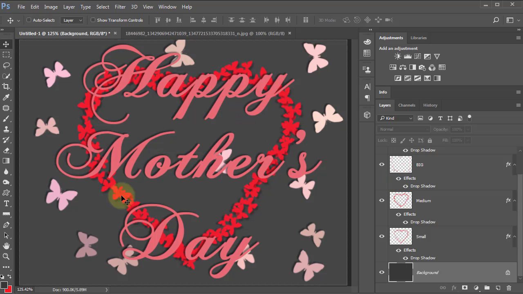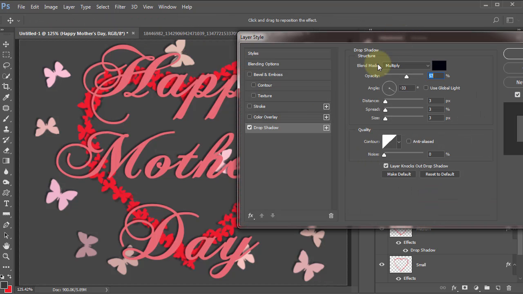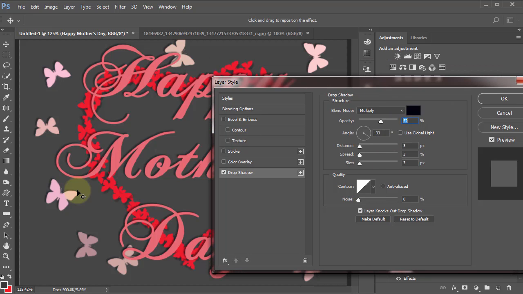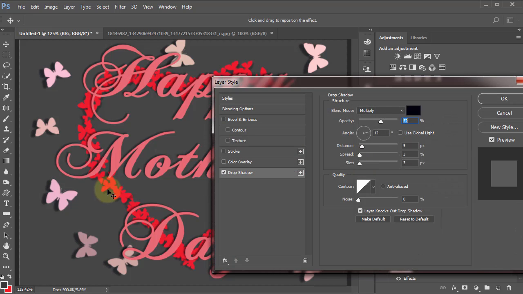Now, you can also go back and revisit your drop shadows that are on anything in here. For example, the big butterflies, if I double click the drop shadow there, we can go in here and drag those, whoops, on the wrong layer again. Big butterflies, double click the drop shadows, and we can drag those out, make them less harsh, or we can make them pretty hard.